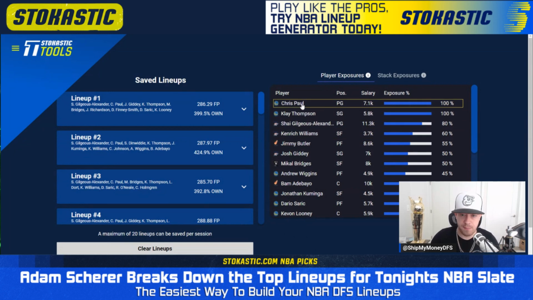A couple of names at the top here on FanDuel, certainly the same as DraftKings, with Chris Paul, Klay Thompson, and Shea Gilgeous-Alexander. But then you get some different names just because pricing is different, roster construction is different, salary cap is different, all of that. So once again, we have 100% Chris Paul. We also have 100% Klay Thompson. Shooting guard, 5,800, just really tough to get away from that on a 2-game slate. Shea is once again showing up in 80% of lineups, so he's 55% owned over the field there. We have 45% Bam this time, which is pretty much in line with the field.